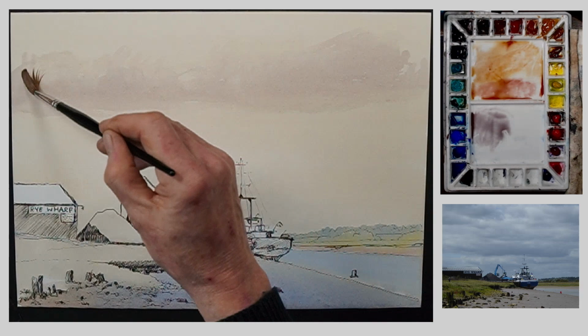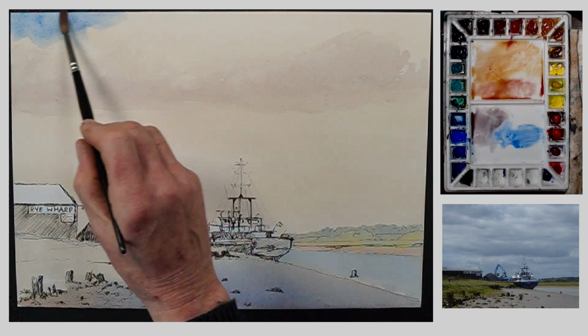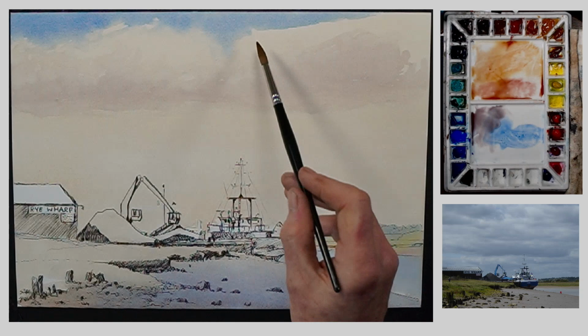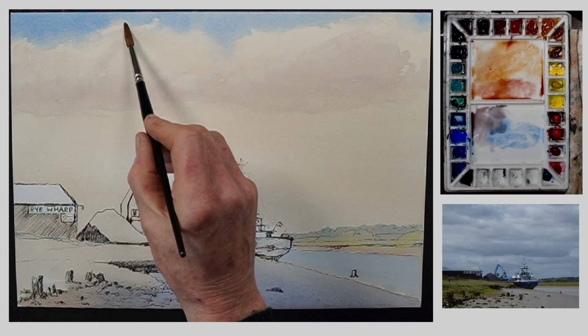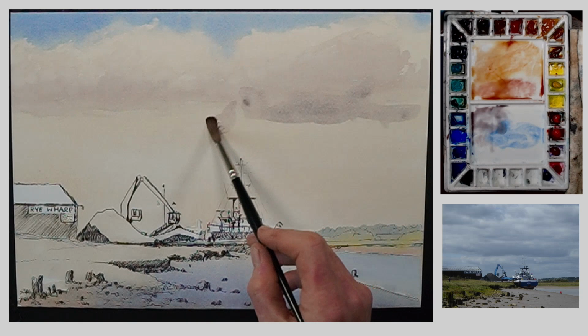And now I'm going to come in with some cobalt blue this time. I'm going to leave off the phthalo blue on this occasion. I'm just going to be using some cobalt blue. I'm going to come in with that lovely sky. Come in now with another layer of tint. Now it's the same layer, but it's going to come in a little stronger and create some of the bases to some of this cloud.